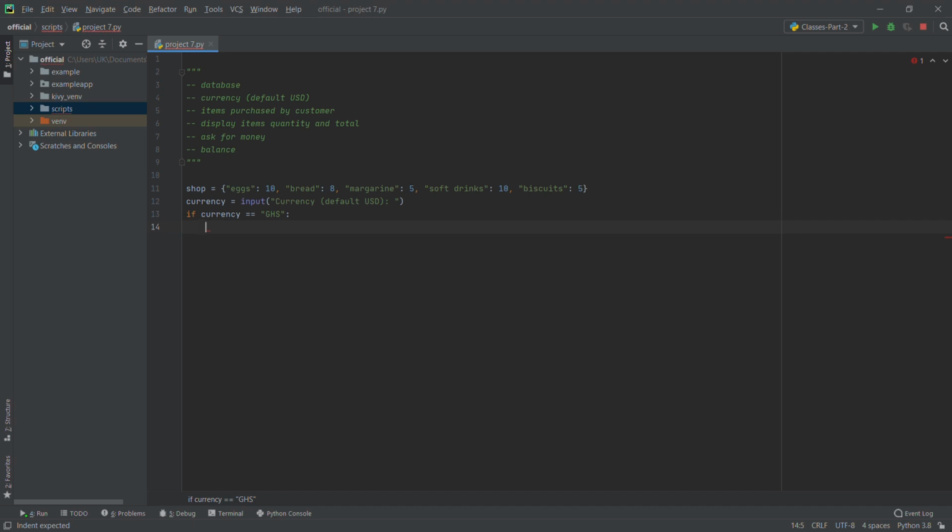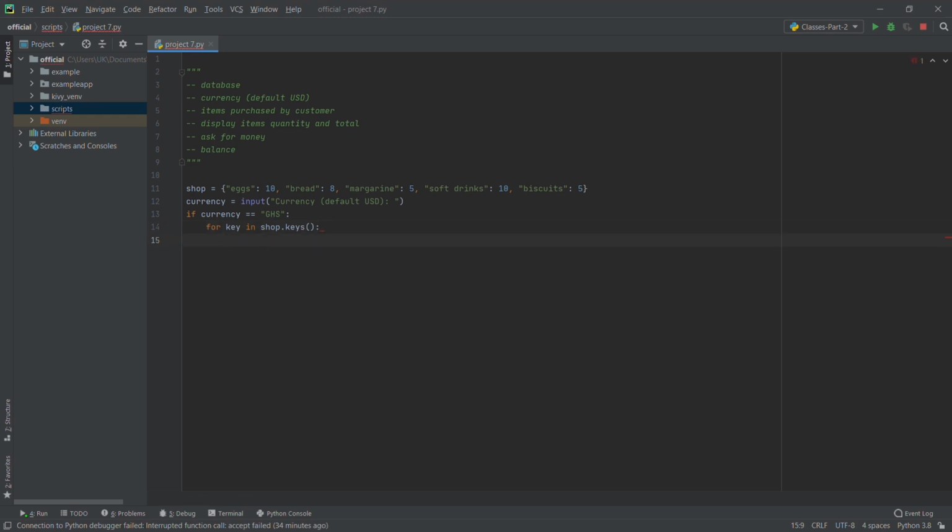We use a for loop to get those keys here. To get the keys, we use shop.keys. So for key in shop.keys. Okay, so these are the keys we are getting now.